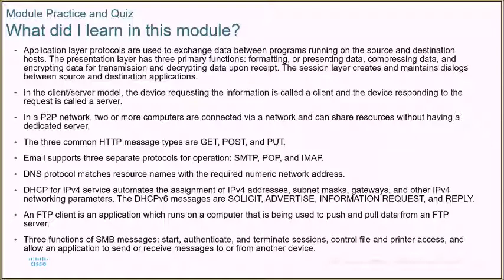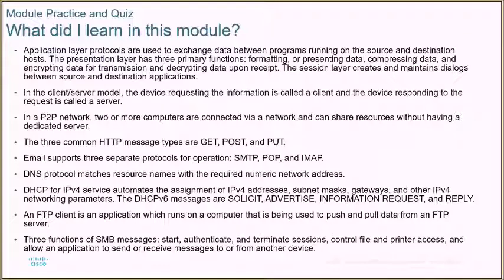The session layer creates and maintains dialogues between source and destination applications. In the client-server model, the device requesting the information is called a client, and the device responding to the request is called a server. In a peer-to-peer network, two or more computers are connected via a network and can share resources without having a dedicated server. They'll each take on the job of server and client. The three common HTTP message types are GET, POST, and PUT.